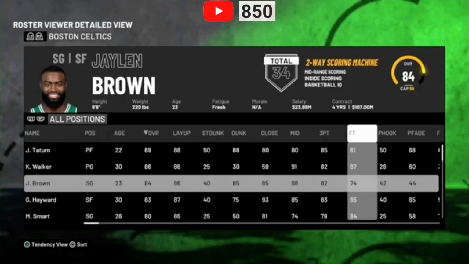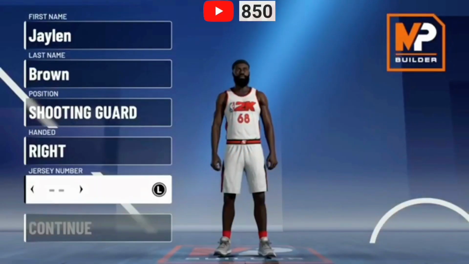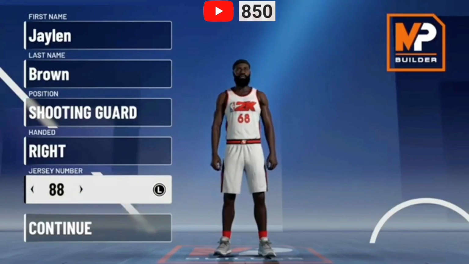Let's get straight into the build. Jaylen Brown is a shooting guard. He is right-handed and his jersey number is number 7.